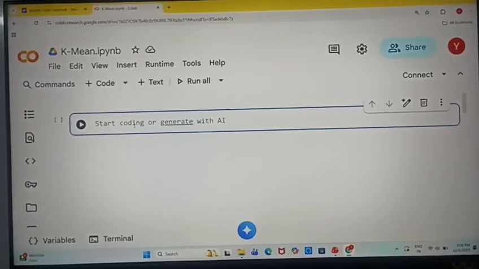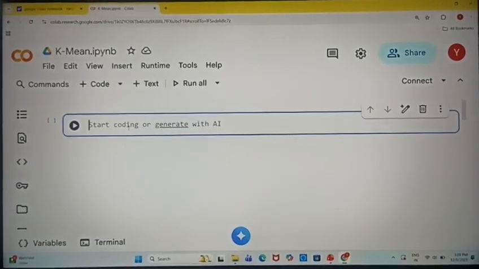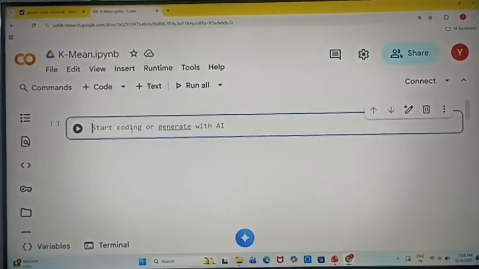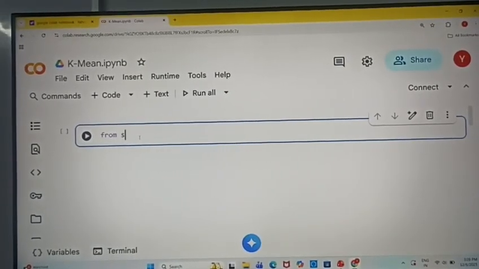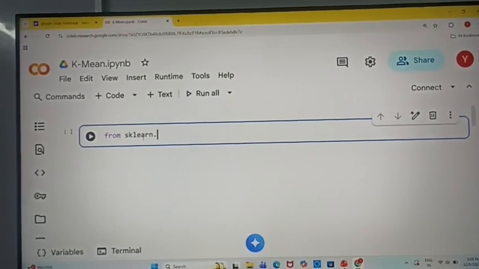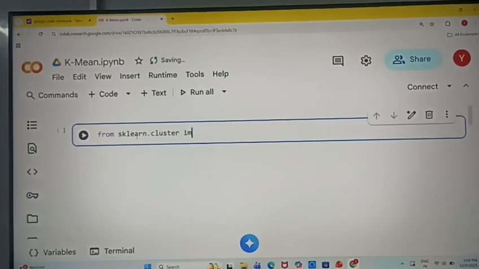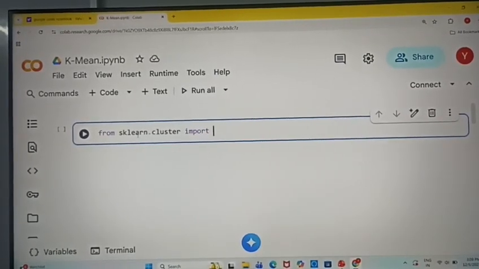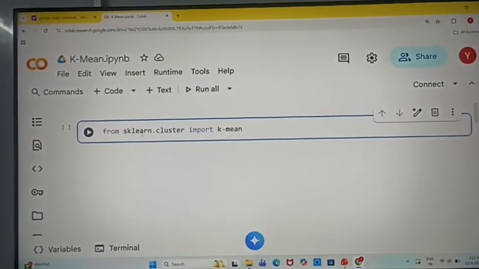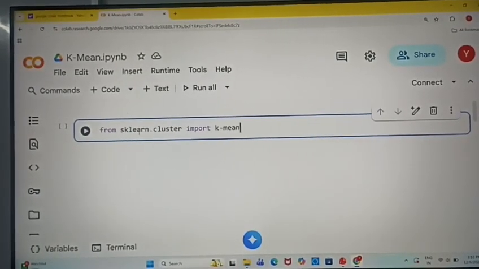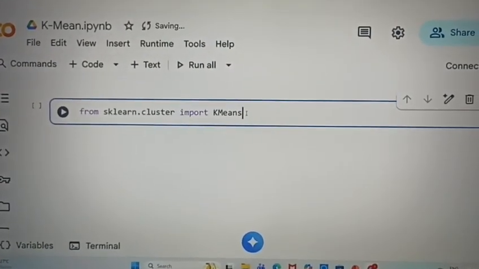Now let's understand the Python code. Now I will explain the exact code step by step. First we import the required libraries. From sklearn.cluster import KMeans.